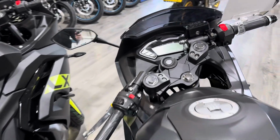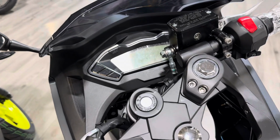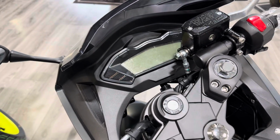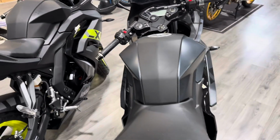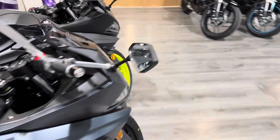These are not connected up to the batteries yet, so I can't show you the dash, but it's the same dash as the previous model. It glows blue, it's fully digital, it's got a fuel gauge, gear position indicator, that sort of thing. So really good and popular first bike.